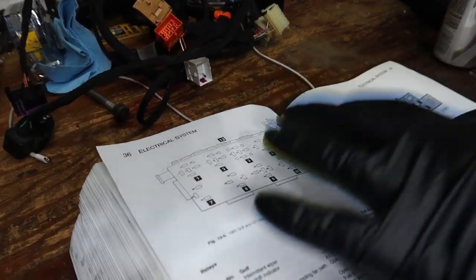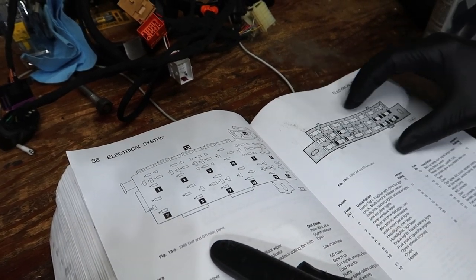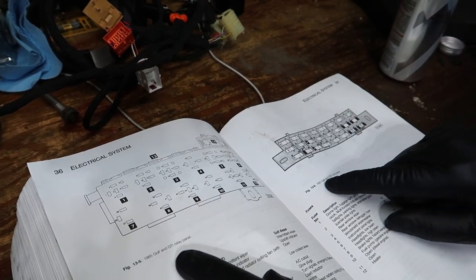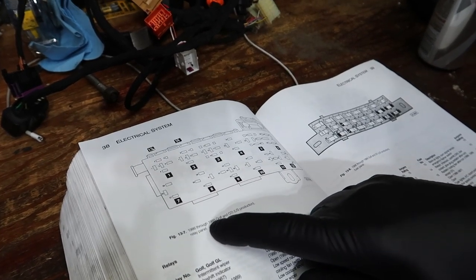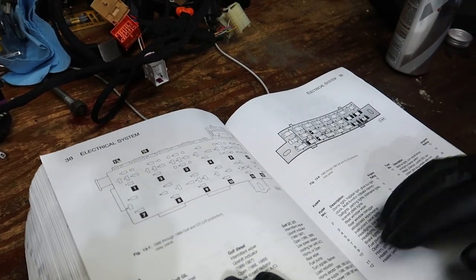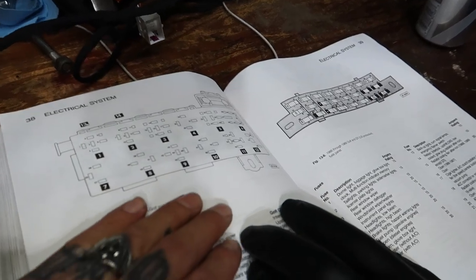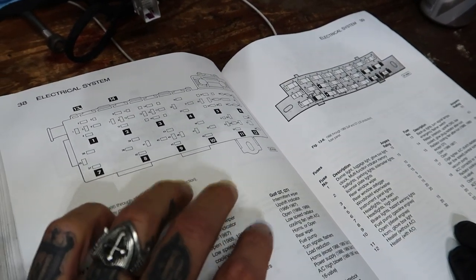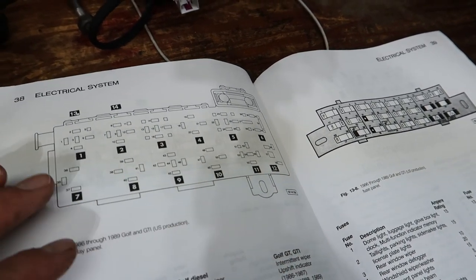Same thing here, where you'll have the relays on this setup, where it's an 85 Golf GTI, and then you have fuses in another section. Still 85 Golf and GTI, but then you still had it in 86 and 89, like on US production cars. So that same little bracket, same separate fuse panel. So if you're looking at the fuse boxes and you have an 89, trying to determine if it's CE1 or CE2, if you have this little bracket right here, this is a CE1 fuse box. I hope that's enough information for you guys. If your box has that little tab that Jeremy was explaining, that's a CE1 box.